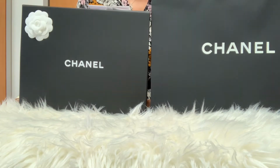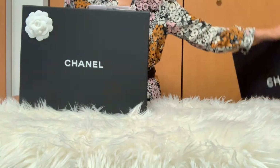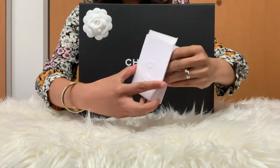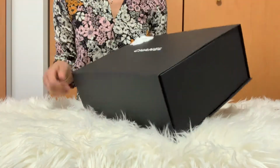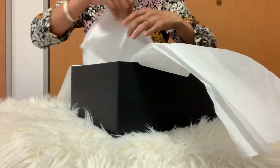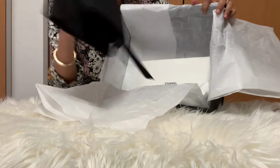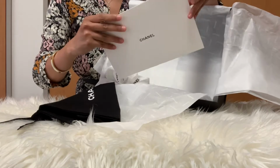I have a Chanel reveal for you guys. So let's get started with unboxing. This is the paper bag, the box, and this is the receipt. Okay. There's the box. I already opened it. The dust bag, the ribbon, and the booklet.